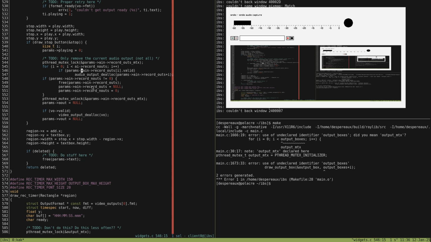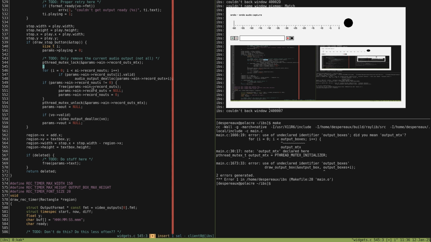We could do it correctly, I guess. Do we have a capacity? No, we don't. We just have a length. Okay. Shit, then we need to go fix them all up.